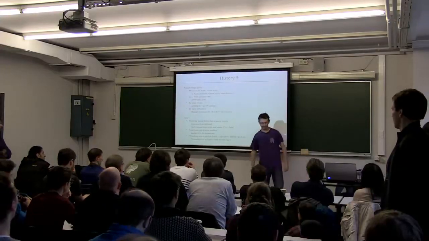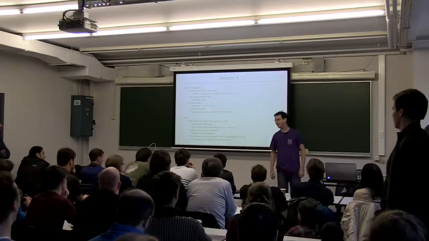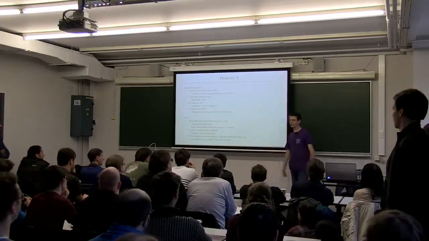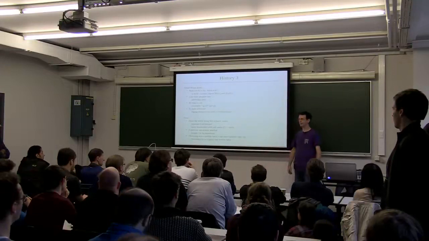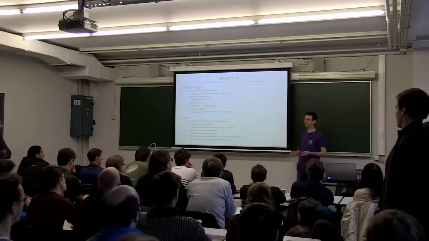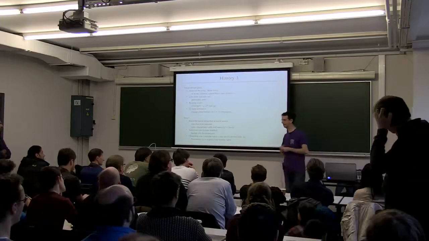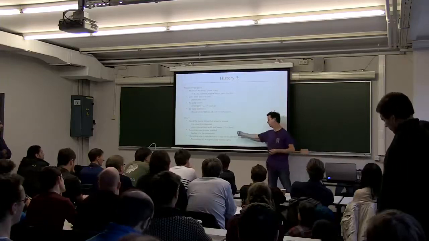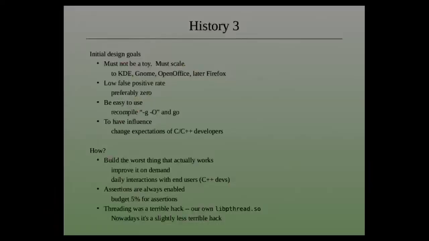A couple of other random points. I always wanted to have assertions on all the time, and I think that's been a beneficial thing. So you can't actually build Valgrind with assertions off. It has a lot of assertions, and I kind of mentally budgeted something like 5% performance loss to have those assertions on all the time. I think that's actually been a good thing. It's actually quite hard to make Valgrind crash or segfault, but you can make it fail with assertions quite easily. I'm not sure that's completely true, but that's the impression.